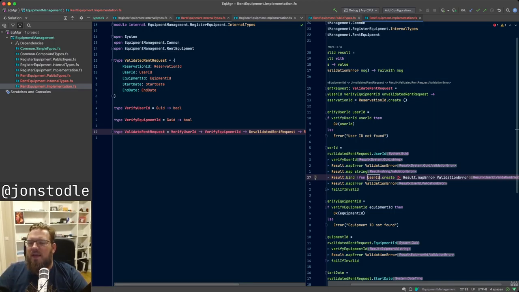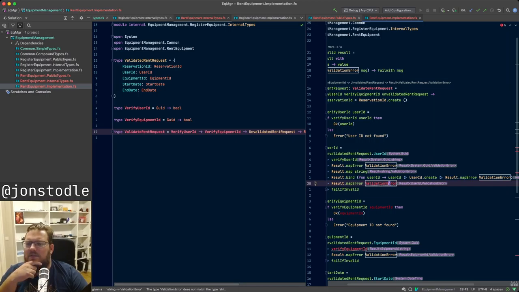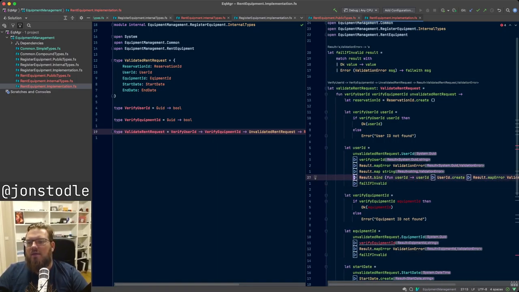This will receive the OK case, right? Yeah. So that's going to be a user ID of some kind. And we're gonna start off with that. So the user ID is gonna be piped to user ID create, and this is gonna solve the whole thing. Yeah, okay. So that makes this work, but this down here is still complaining because the type validation error does not match the type string. Right. Yes, because this is trying to do the mapping, but we were already doing this inside of the bind, so this is not needed. Right, okay, this makes sense, finally.